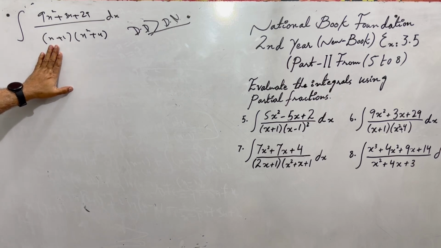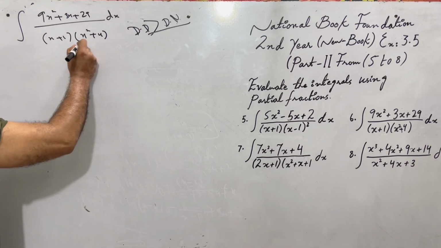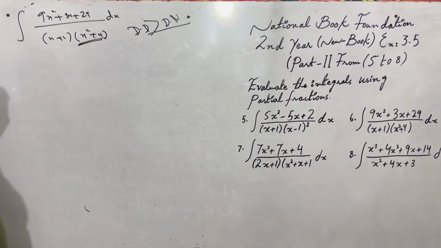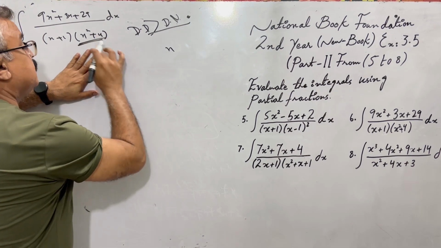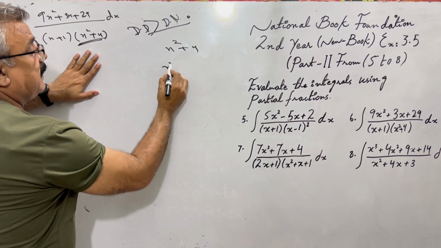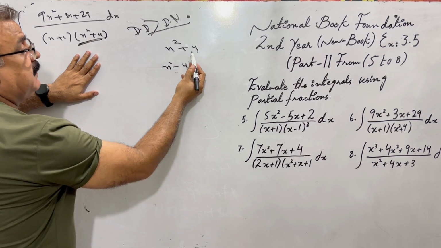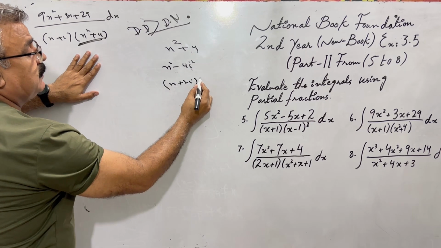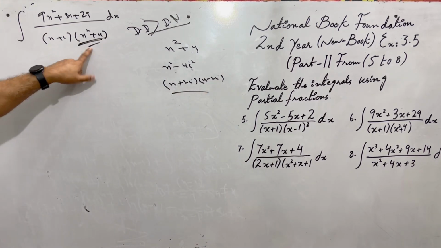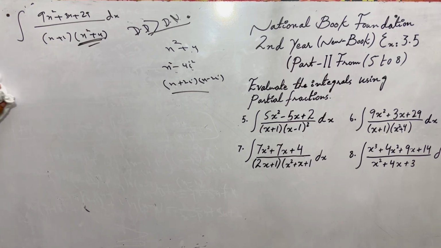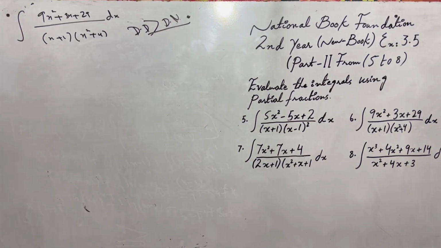Here it's linear and different. There is one root. The other is quadratic, irreducible in R, and we are dealing in our second year with real valued functions. If we have complex valued functions, then it is also reducible. How? x square plus 4 can be written, with iota square as minus 1, as x plus 2 iota times x minus 2 iota. It is reducible in C, but not in R. So we are dealing with real numbers, and for us it is quadratic irreducible.